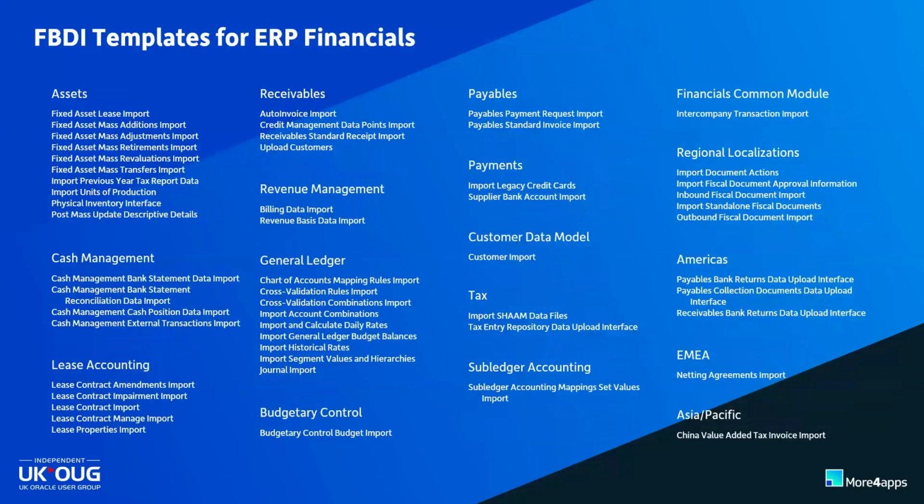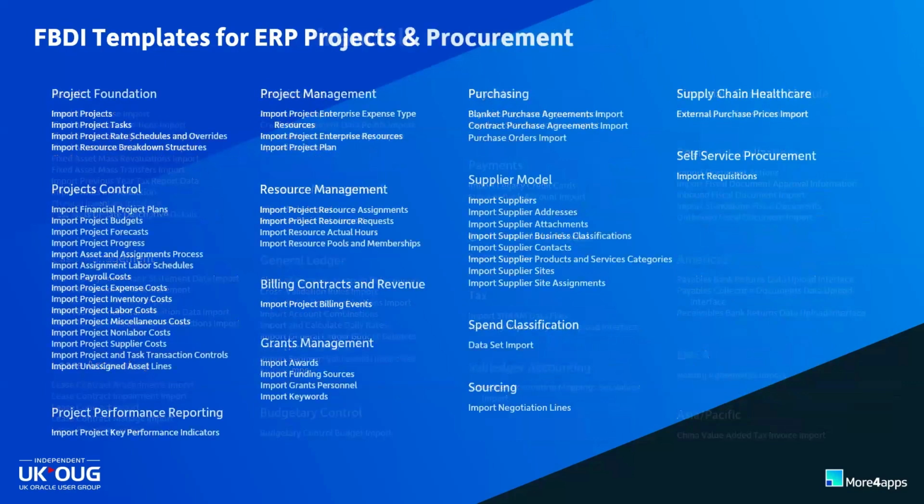The ERP side, if we break it down for financials, I had 54. Hopefully that's accurate. It's very close if it's not perfect. And then on projects, about 32. And for procurement, we counted 15. So that's more than 200 across the board. So that is pretty comprehensive from a support side.